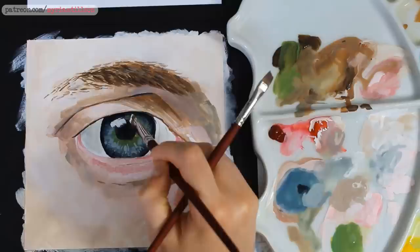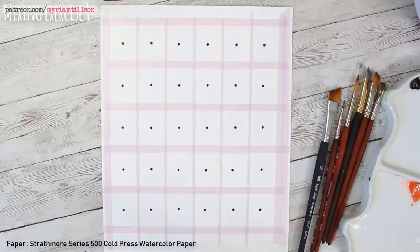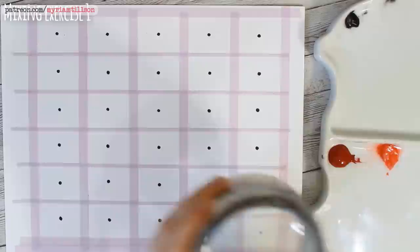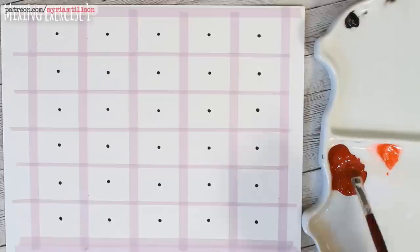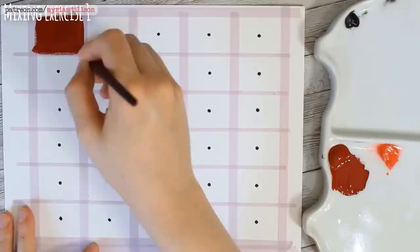In order to practice your paint mixing, here's a good exercise. Draw a grid on your paper and put a black dot in the middle of each square in the grid. Make sure you use a waterproof pen to avoid reactivating the ink when you paint over it later on. The objective of this exercise is to familiarize yourself with how little water gouache needs and how incremental changes really affect it. The black dot in the middle of each square will allow you to see how opaque your paint is. Start by using pure paint fresh out of the tube in your first square. Do dip your brush in water first to avoid clumps of paint getting stuck at the base of your brush, but gently wipe off the water on your paper towel to make sure your brush is only slightly damp. Then pick up some of the pure paint and colour in your first square. Then dip your brush ever so slightly in your water, don't wipe it, and mix it into the portion of paint you sampled from already. Keep repeating this action, only adding tiny amounts of water to your brush and mixing it into your already sampled portion of paint, gradually upping the water content by doing so.